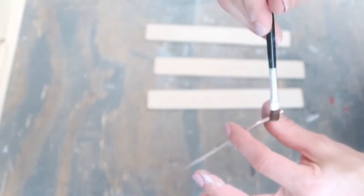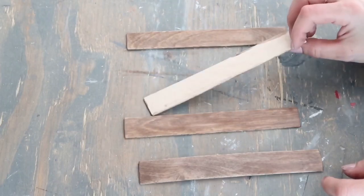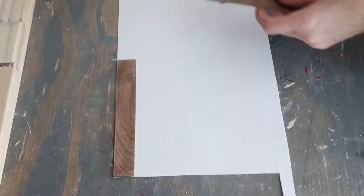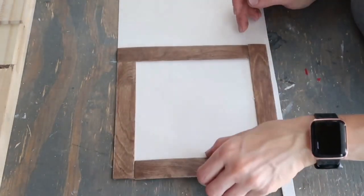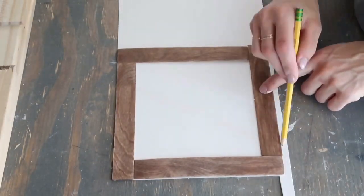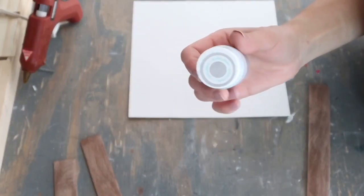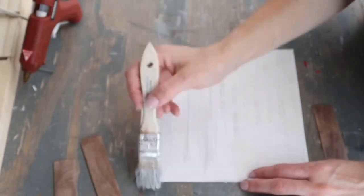Next step would be to take the cardboard paper, and I'm going to lay down my popsicle sticks to create a frame, and I'm just going to trace it and cut it out. Now this cardstock paper was white and looked a little bit plain, so I took the chalk paint by Waverly in the color Silver Lining and just lightly dry brushed it to create some sort of lines on this paper, and I love how this turned out.